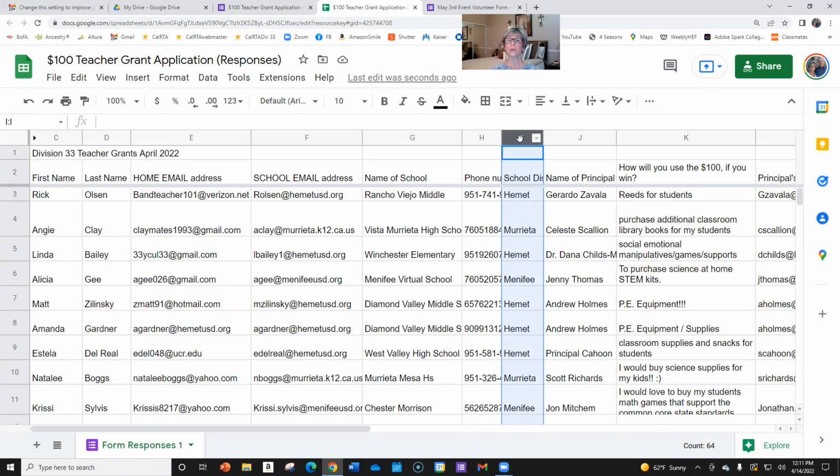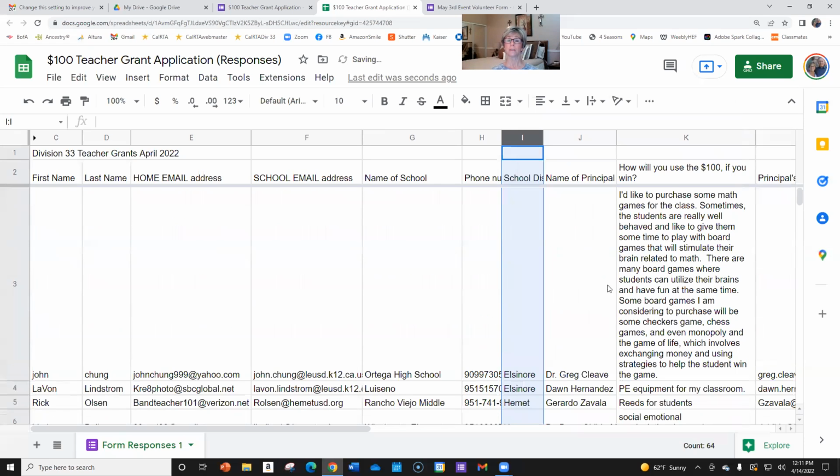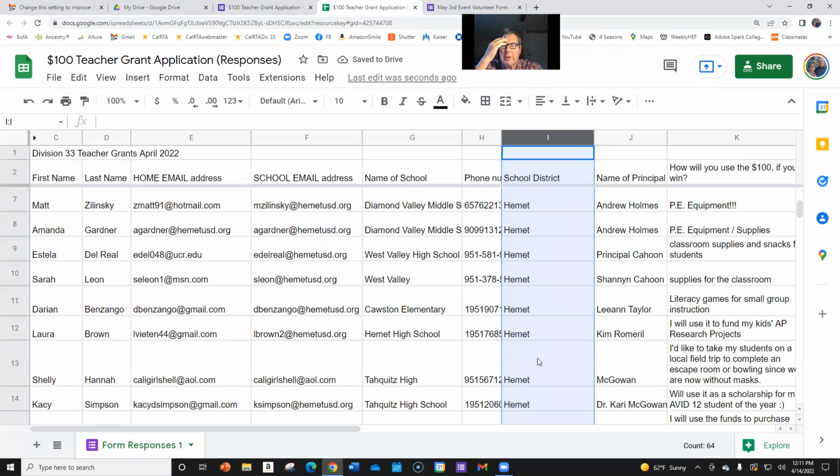On my computer, I can right click on my mouse and go down here to sort the sheet. Sort the whole sheet, A to Z. I'm going to alphabetize it. A to Z could mean numberwise, 1 to whatever. Now, if I look at this school district column, it's all alphabetized.